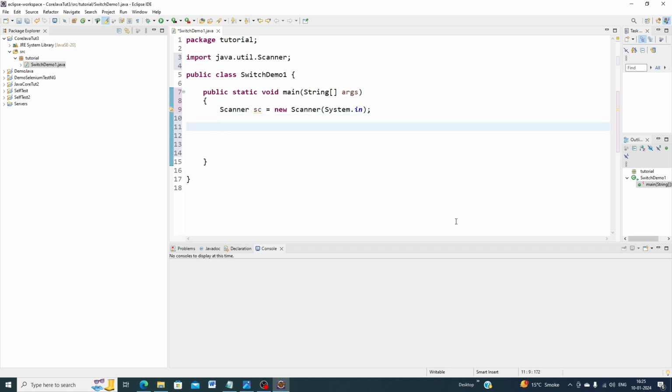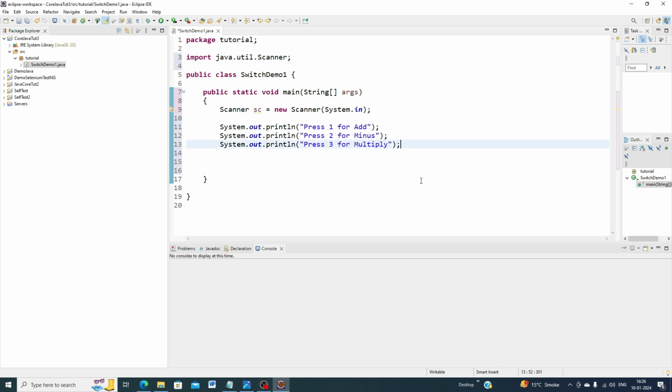Here I will write System.out.println, press 1 for add, and again I will write press 2 for minus, and press 3 for multiply, and press 4 for divide, and press 0 for exit.